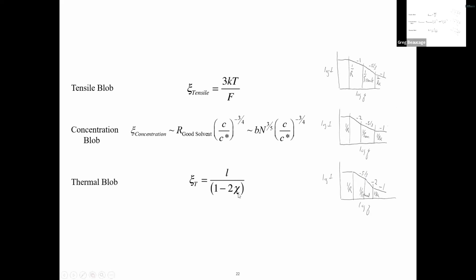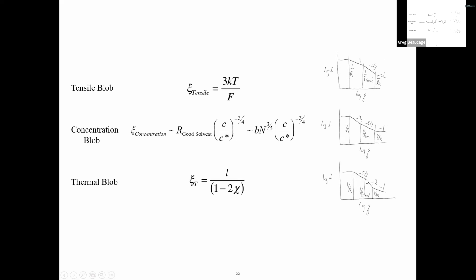Right. So if you have a thermal blob, it's going to kink up into this 2 slope. Then you have the transition size, so 1 over the blob size. Then it goes to good solvent at large scales. And then you get the coil size here. Right. And as you change the temperature, this thing moves to the left. So it gets to eat up more and more of the chain with a steep slope thing.